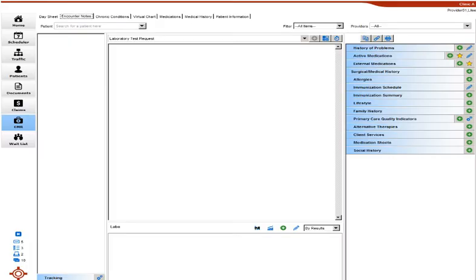The medical history bands are found in the EMR section of Acuro within the Encounter Note tab on the right side of the screen. They capture the patient's current state as a snapshot in time of medical history and medications. This video will focus on the surgical medical history band, lifestyle band, family history band, and social history band. Other videos have been created with detailed information for active medications, allergies, and other medical history bands.